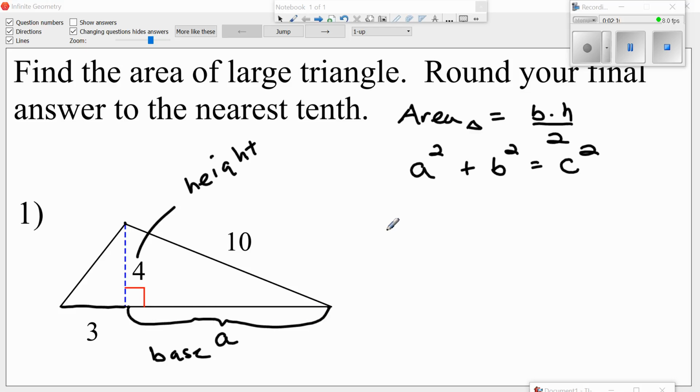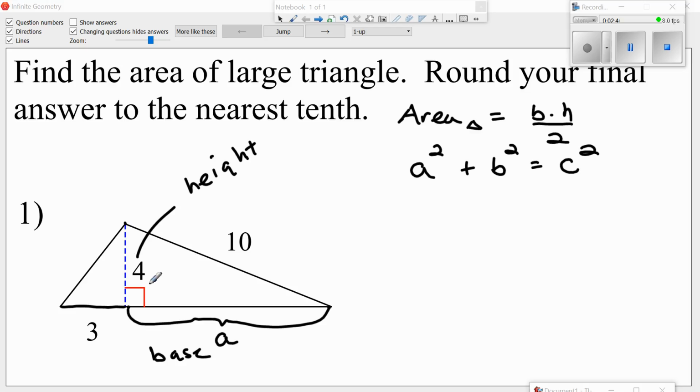So guess what we're going to use? We're going to use our Pythagorean theorem. And why do we use our Pythagorean theorem? Because if you look at this triangle here that I'm tracing right now, okay, it's a right triangle. So we use Pythagorean theorem for right triangles. And I labeled this side A on purpose because this will be one of my legs of my triangle. This is the other leg of my triangle. It's also the height of the big triangle.